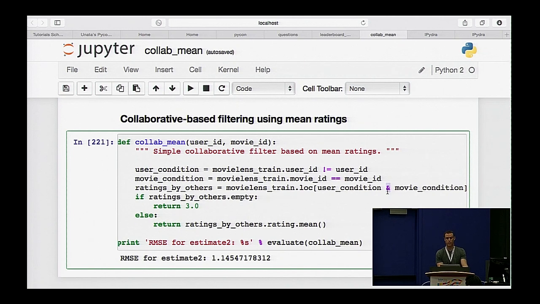And then something else I wanted to point out, another bit of an edge case here, is that it could be that the ratings by others is empty. And empty is a property of the data frame that we didn't talk about before, but it's just a Boolean property that simply tells you whether there's nothing in it. So there's something that we need to do if we're building a real system that always needs to output a score. If it happens that according to the way I'm computing the scores I have nothing to go by, then I still have to fall back to something, right?